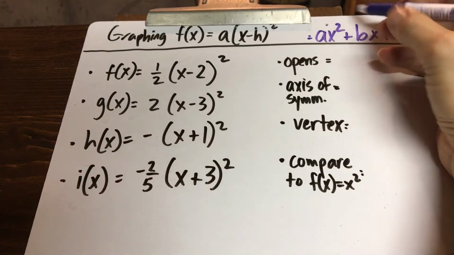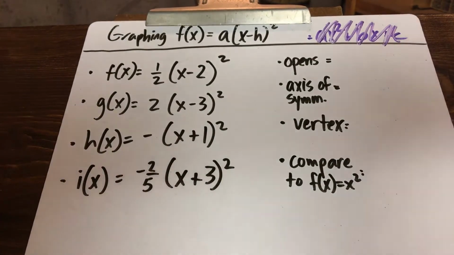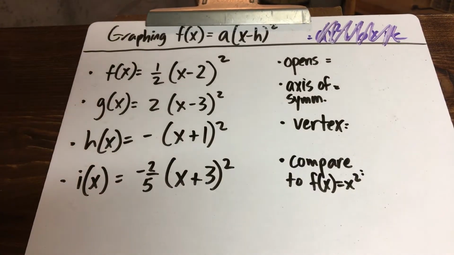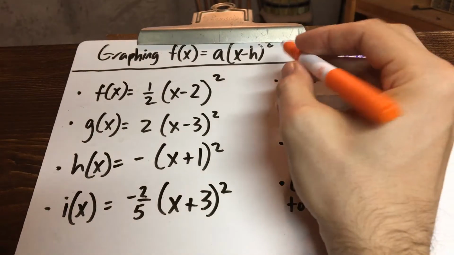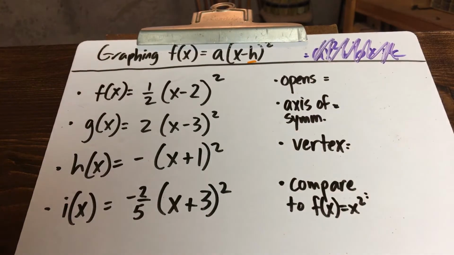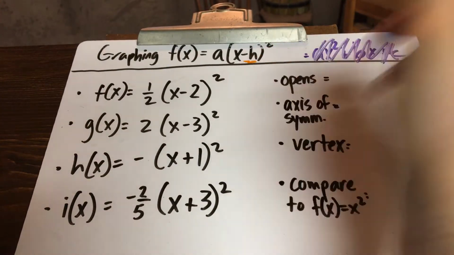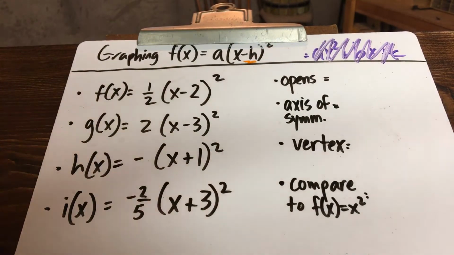What does this tell us? Okay, so the most important thing, that's not what we're dealing with. I'm going to scribble that out. The most important thing I feel like that is new for us is this right here, this letter h. And in fact, up here it's a minus h, or subtracting h. This is going to give us a good idea about where this graph is, right?